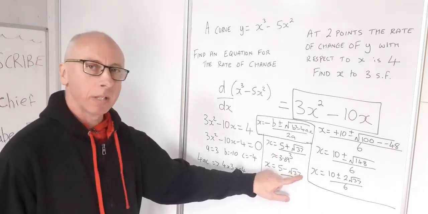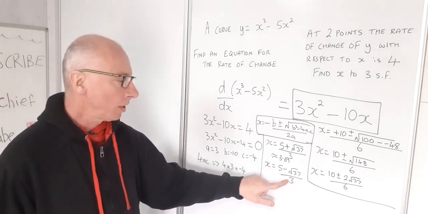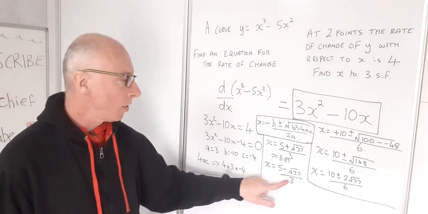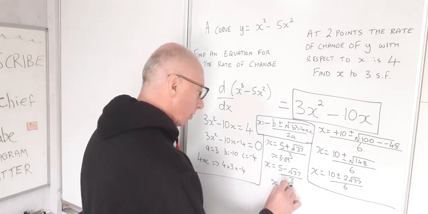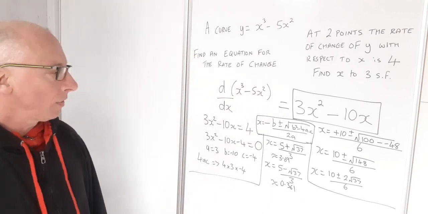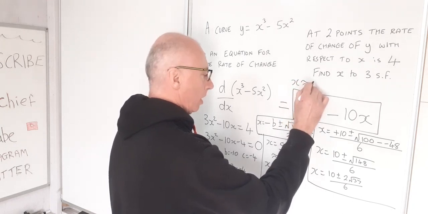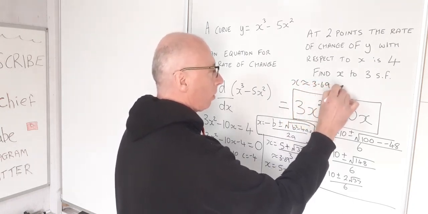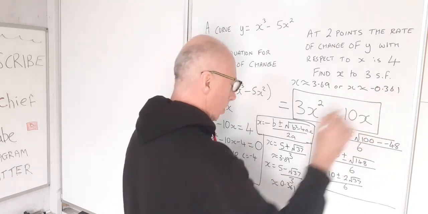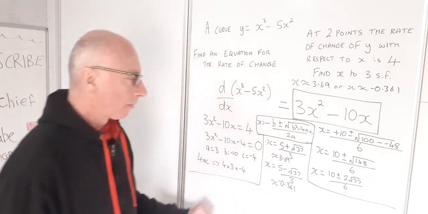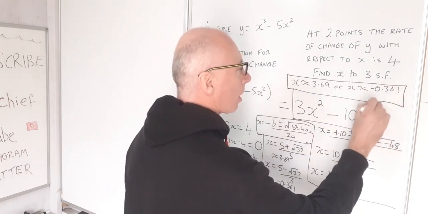Now here I've got approximately 6, just over. So 5 minus 6 is minus 1. Minus 1 divided by 3 is approximately minus 1/3. So put that into my calculator, and I will get approximately minus 0.361 for 3 significant figures. So that's going to give me my solutions. So x is approximately 3.69, or x is approximately minus 0.361. Should have put my minus sign in there. Okay, so that would be a good place to stop.